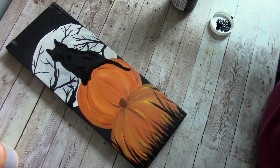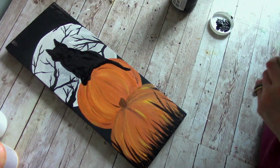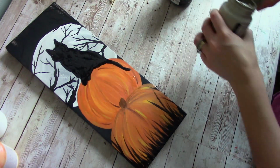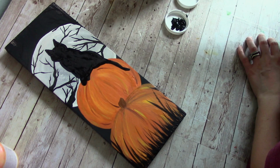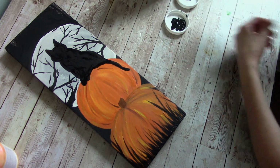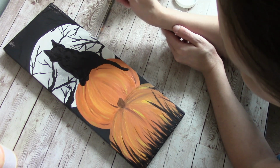I think I'm going to take my white, maybe my light gray. That's what I'll do. No, let's do white. Super indecisive. So we're going to take a little white and mix it with our black and add in some lines to our trees.